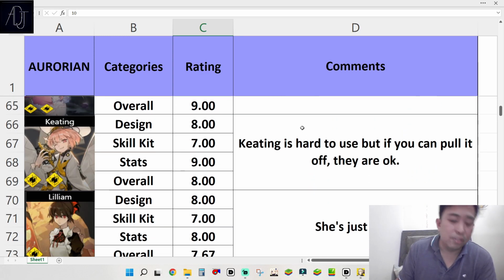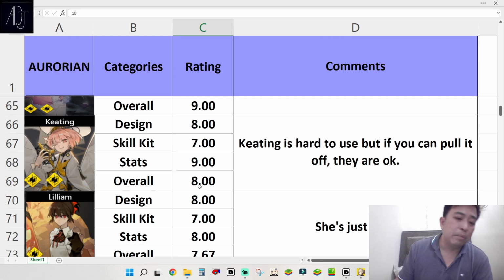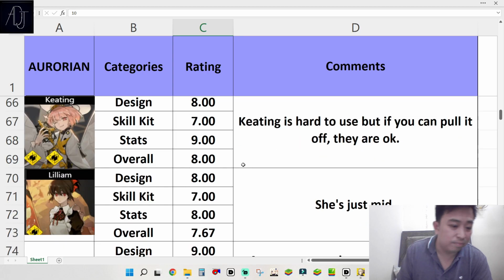Kitting, design, okay. Average, because they're kind of good looking but also kind of creepy. Skill kit, kind of mid. Stats, 9. Overall, 8, which is an okay, average rating. Kitting is hard to use, but if you can pull it off, they are really good. They are okay.